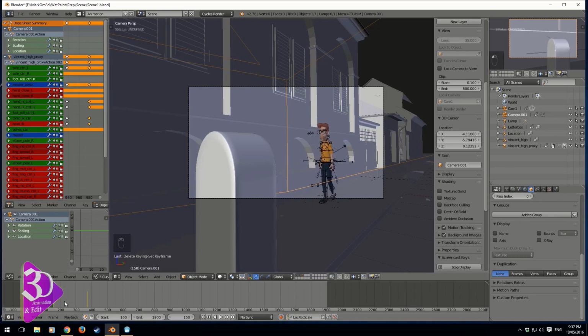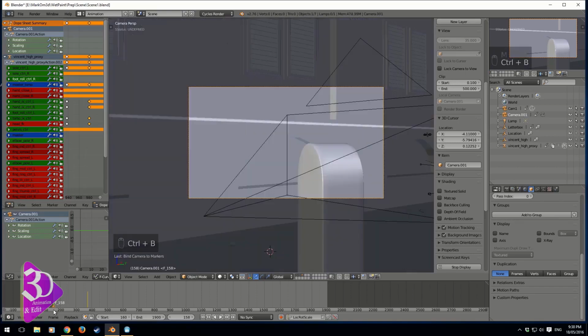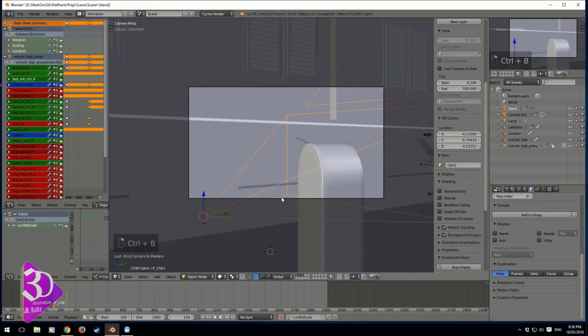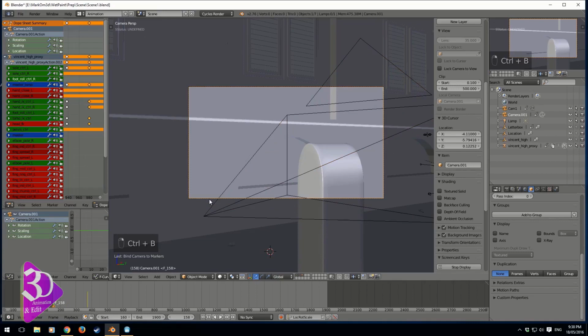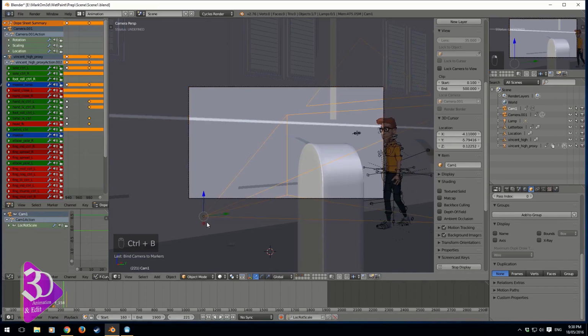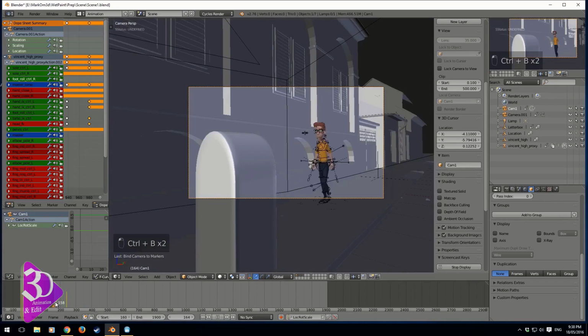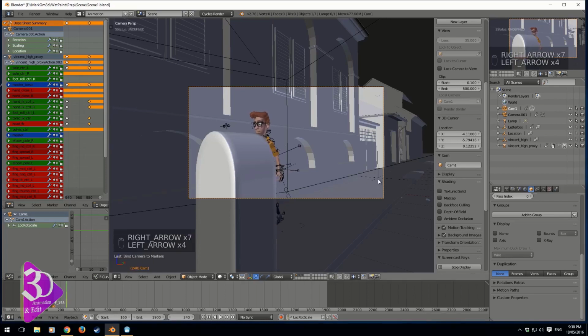So we press M over the bottom, and it is control B. Nope, it is select the camera, control B. Select the camera, control B down the bottom, and now we've got that. Oh gosh, control B. There we go. And so when we get to this point, let's go frame 240. We will do another marker. I think it's control M to rename.